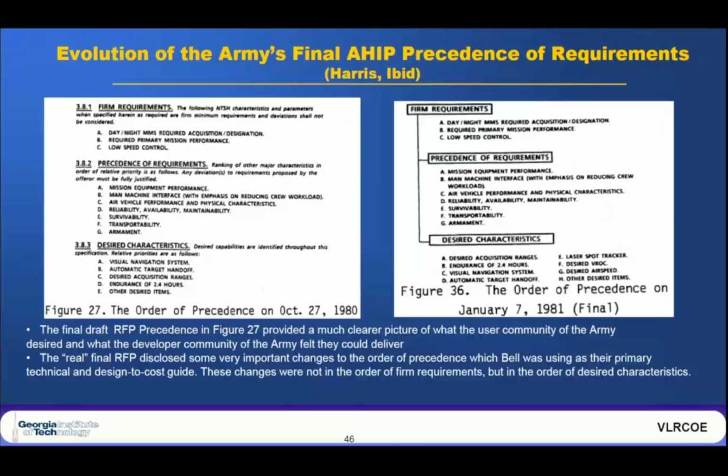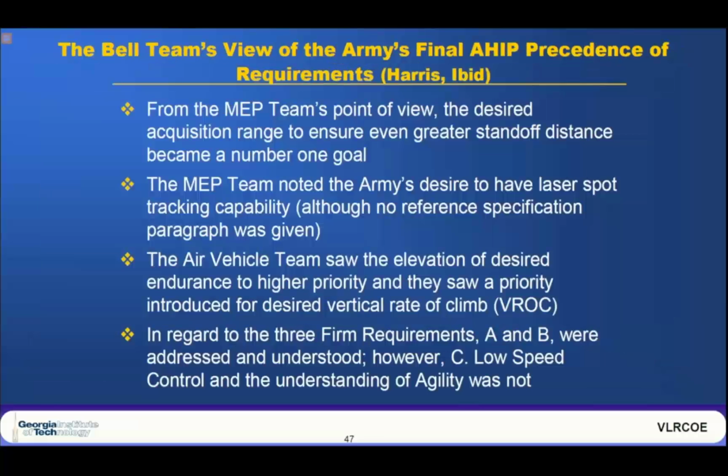And this is interesting because this kind of evolved, and the only thing that changed a little bit was the precedence of the desired requirements. If you look at the left one, that was a period of 1980, and then the final one in 1981. You can see that this was a tough choice for industry, a fixed price contract. People like Frank Harris and the people at Bell had to convince management and Textron that we need to go after the desired requirements. And so they basically went through there. Here's Frank Harris's quotes on that from his paper. You can read them. Next chart.